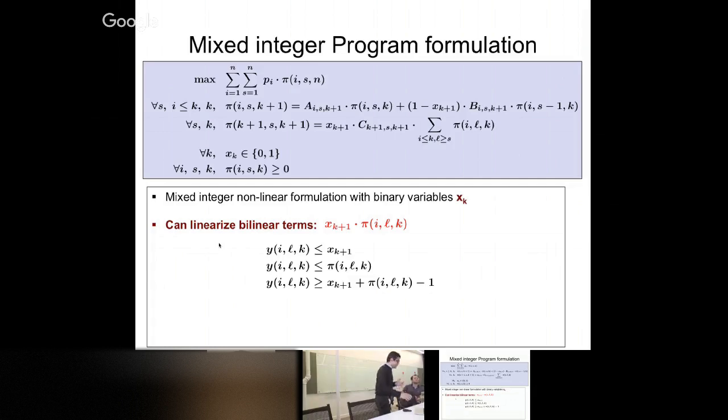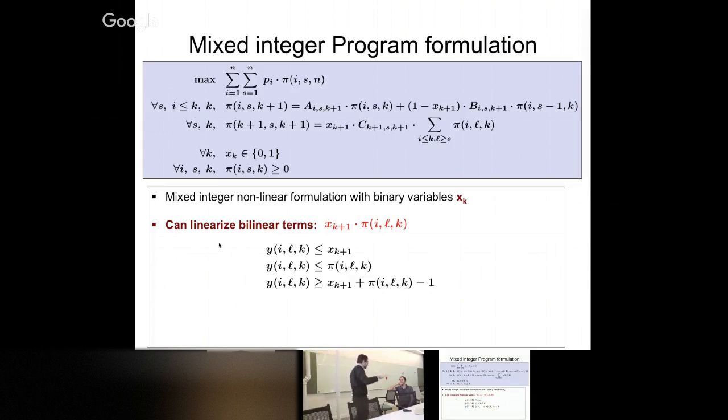Sorry, you're saying you have this x and pi and you linearize these things, but what's the issue? You need to represent the maximum. How do I represent the... No, I mean the objective function is not bilinear. The objective function is linear. Prices are fixed, and pi was a linear system, right?